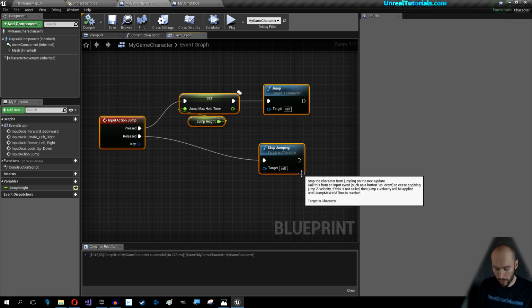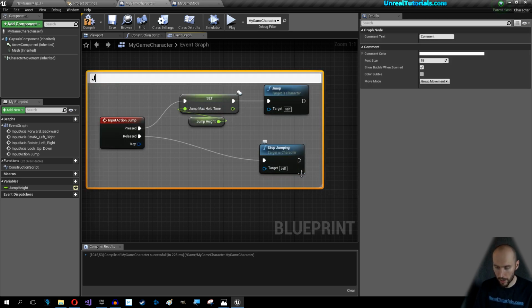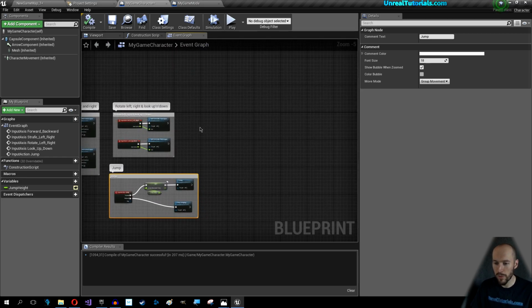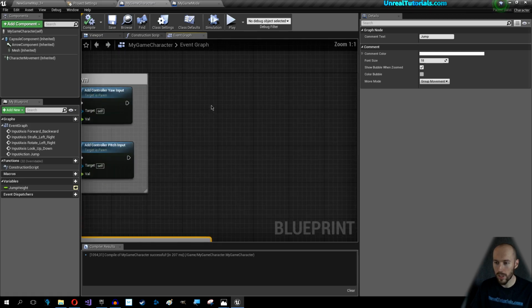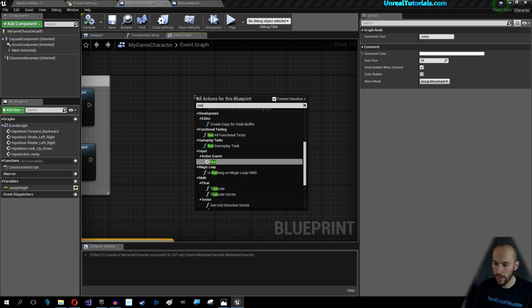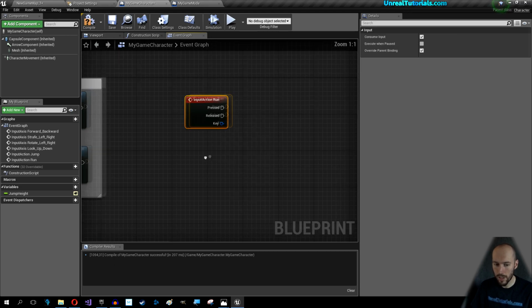So that's jump. So select this and take C and just call it jump. Now let's take, yeah, we should take run before we take anything else. So right click, search for run, action events, run.